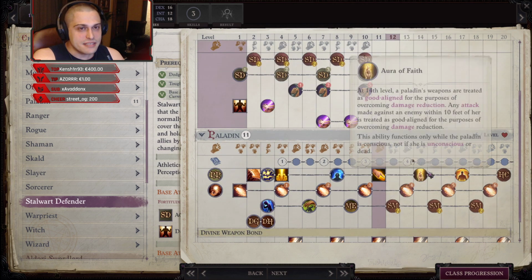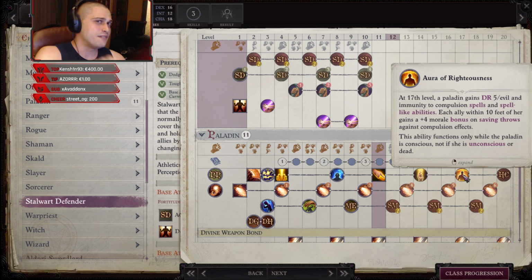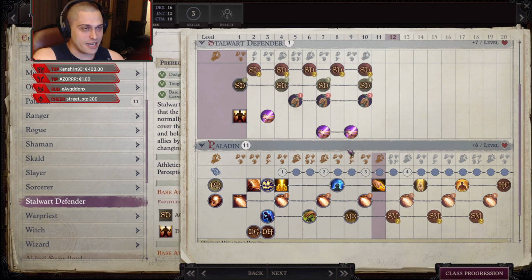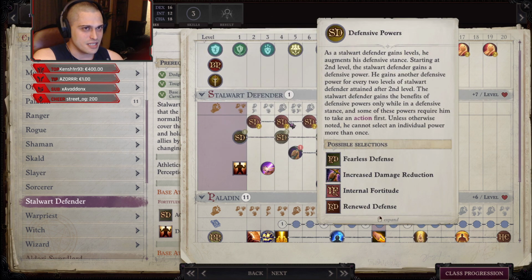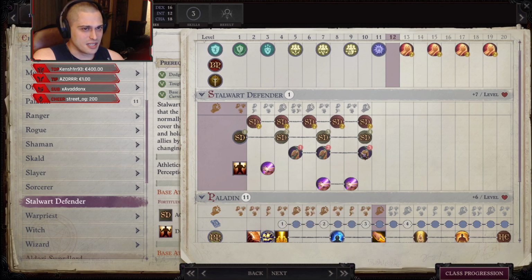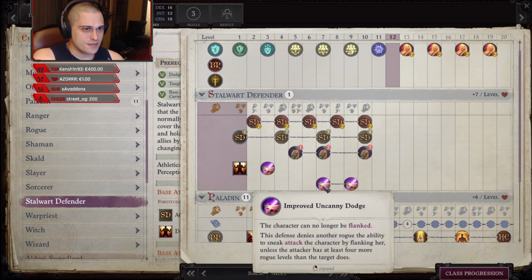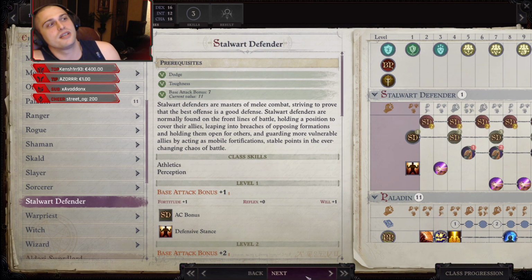Later on, you might respec if you wanna go for Aura of Fate. Aura of Fate is whatever, but Aura of Righteousness is extremely good. But that's later on if you wanna respec, and you're gonna respec on level 17. From level 11 to level 17, we're gonna go with Stalwart Defender, because Stalwart Defender will provide way much more defense, with defensive powers, with Uncanny Dodge, with additional damage reduction that's gonna scale also, and with the improved Uncanny Dodge. We go with the Stalwart Defender, now we're gonna multi-class Paladin.